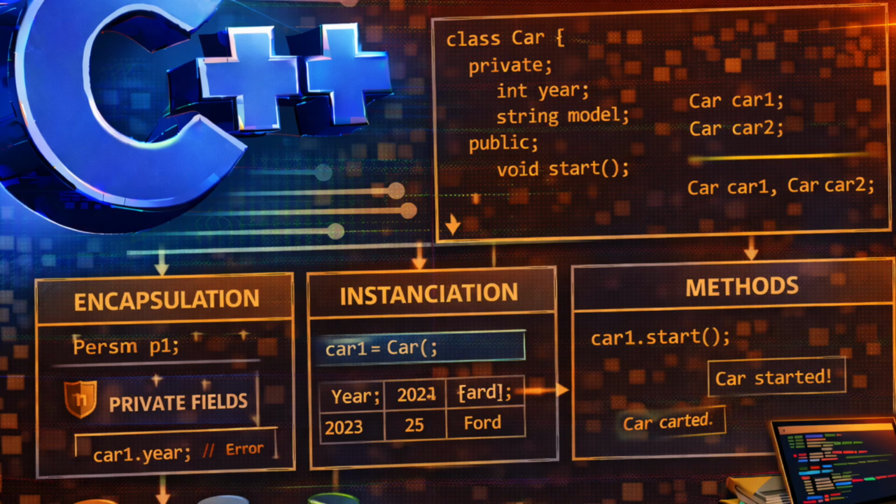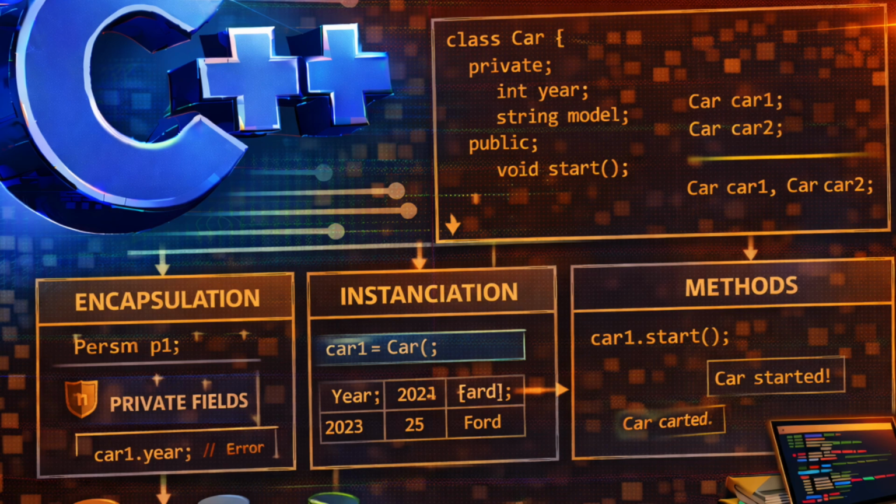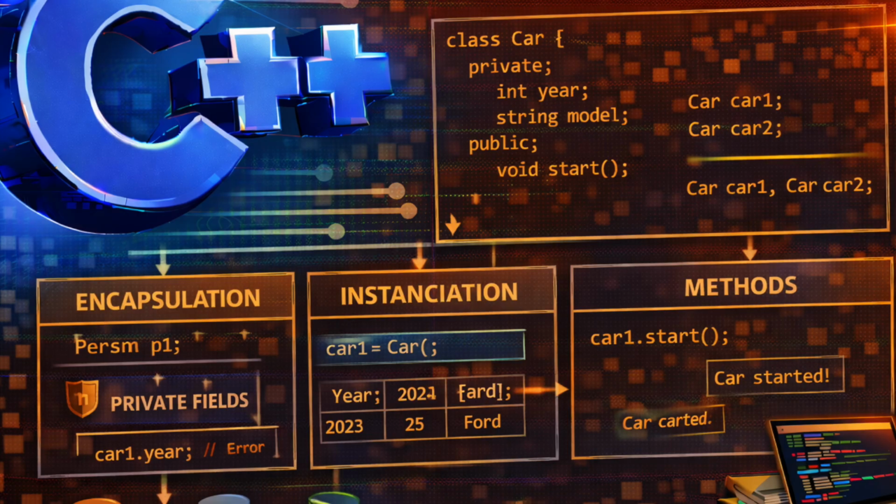So let's open up that blueprint then. If a class defines everything, what ingredients are we bundling together inside it? When you define a class, you are essentially defining 2 complementary things: the data it holds and the actions it can perform. Right. The sources call these attributes, which are the data members, and methods, which are basically the functions or operations. This sounds straightforward, but this bundling act immediately introduces the first, and I would argue the most fundamental pillar of OOP. Encapsulation. It does.